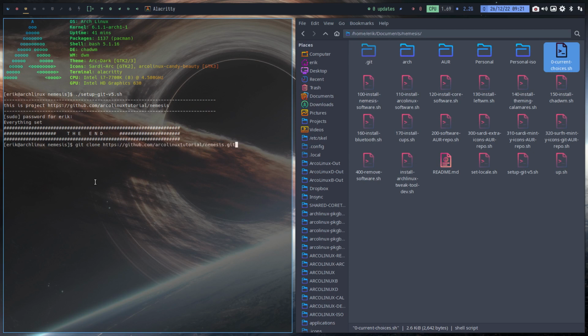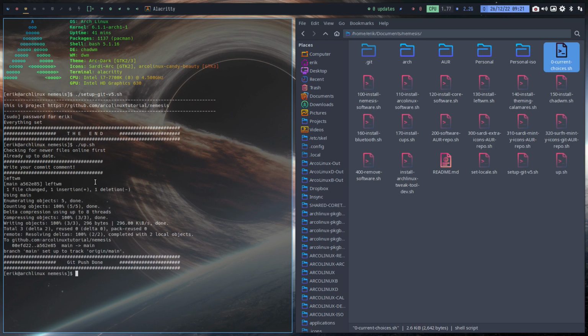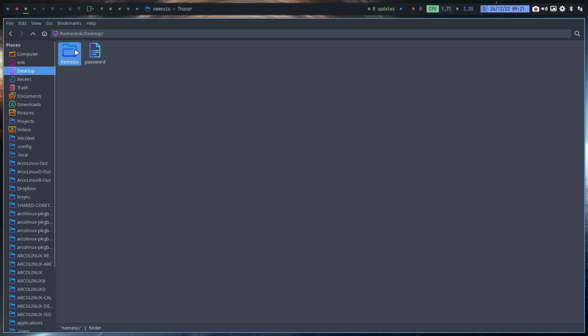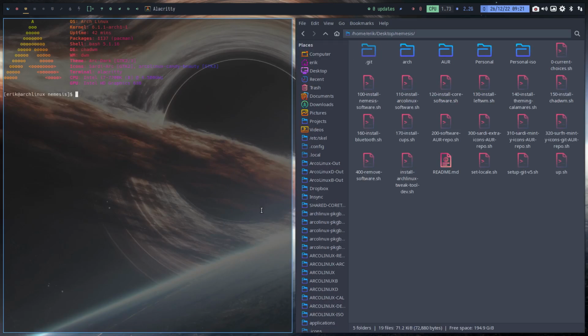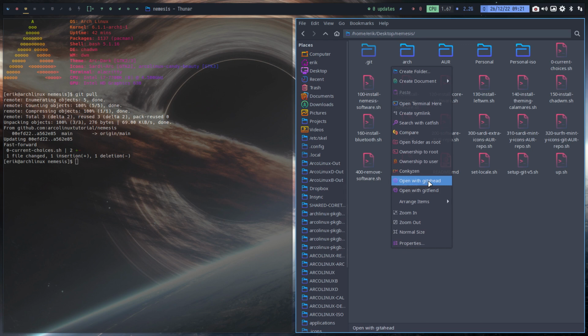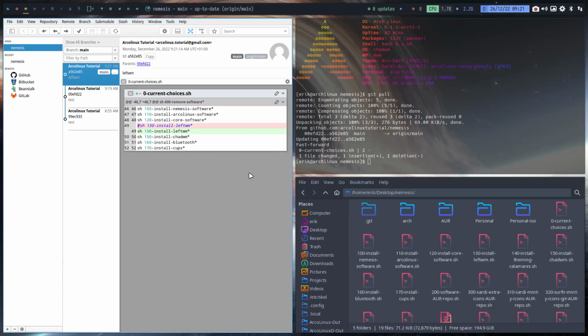No, one time setup, then it's done, right? Just stop doing that. And then from now on it's up, up, up, up, always up. So left WM has been added. Okay, pushed online. The documents was another computer. I go to desktop, Nemesis, and now we git pull everything that's online to this machine. And you see that I've changed one thing. Left WM is in, and this is how I ping pong.